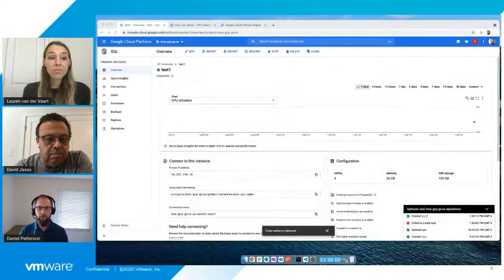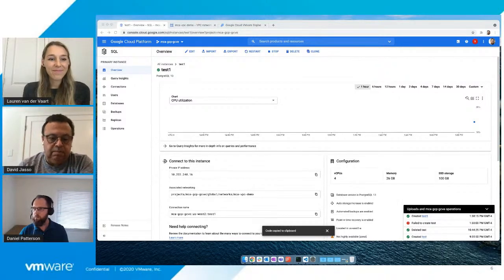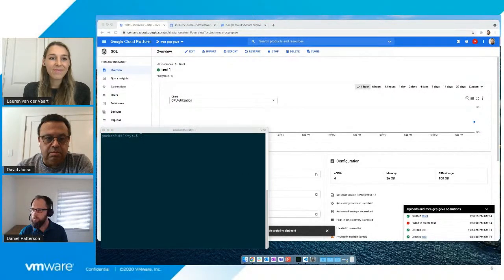All right. And this looks like it's fully provisioned now. So let me make a connection to it. Sorry, give me one second. There we go. I'm going to have to correct, I didn't actually grab one of my commands that I needed earlier, so I'll do it on the fly real quick.